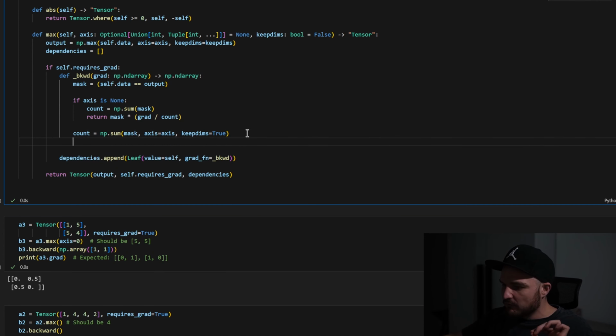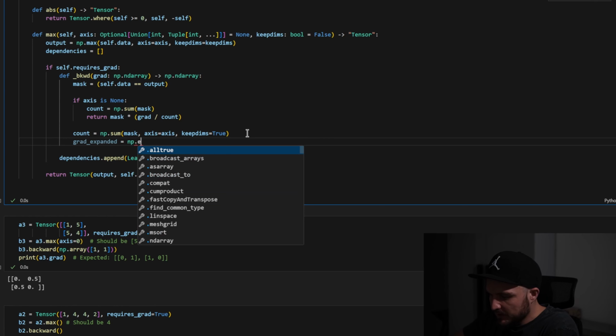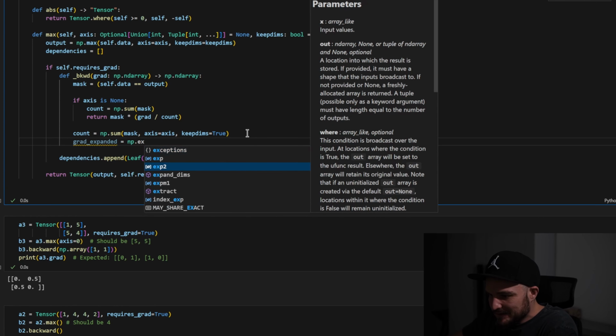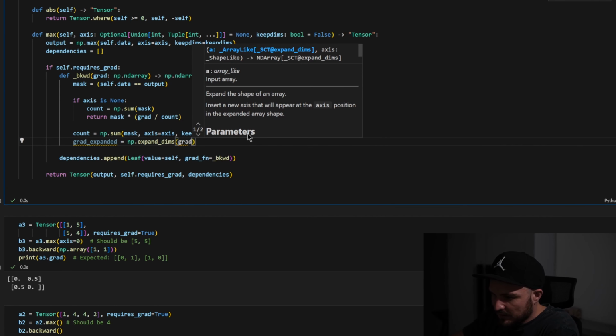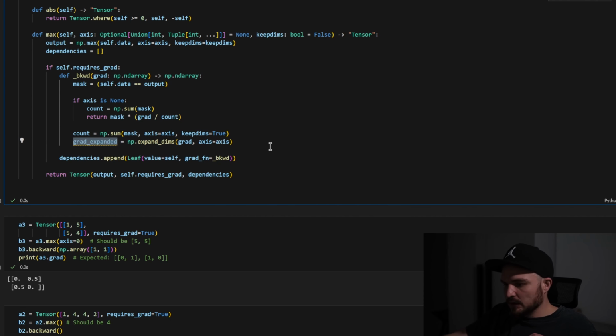But that's not everything. We need to expand the gradient. Let's create a gradient expanded variable, and we run numpy expand dimensions for the gradient along the specified axis, because we cannot be sure that the dimensionality of the gradient satisfies the axis dimensionality of the tensor.